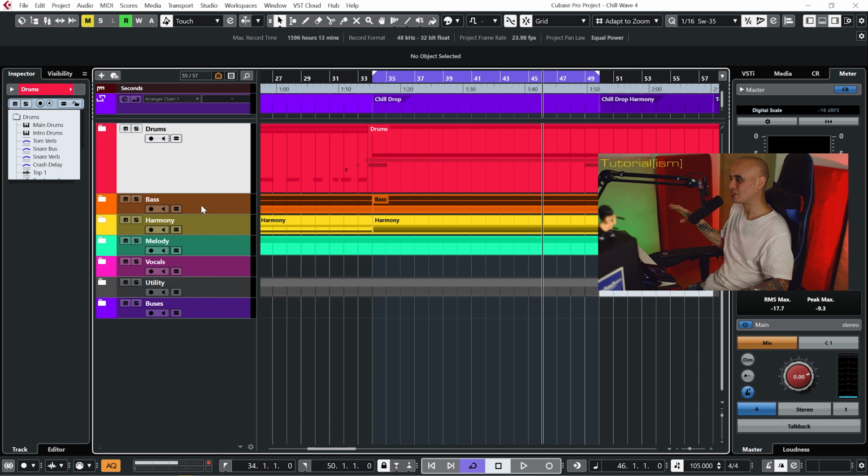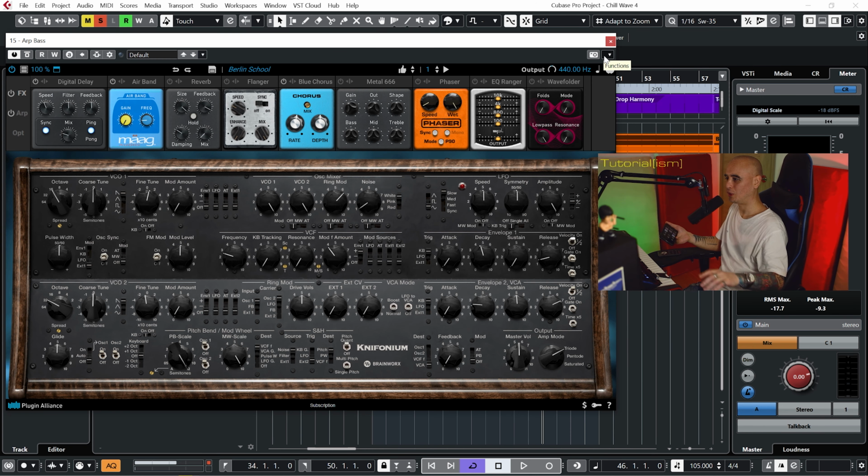So once you've got your classic drum samples and you're processing them in an 80s style, the next thing you want to do is get yourself some classic synths, or in my case, classic synth emulations. So for the bass, first of all, I have the Nifonium, not sure how to pronounce that. Just playing a real simple one-note arpeggiated sound. Sounds like this.